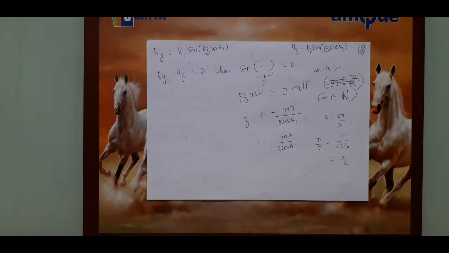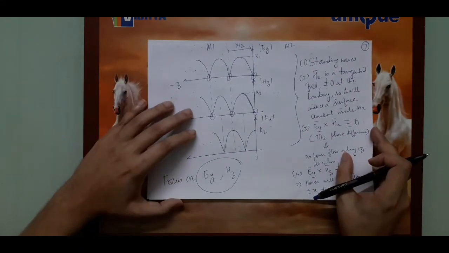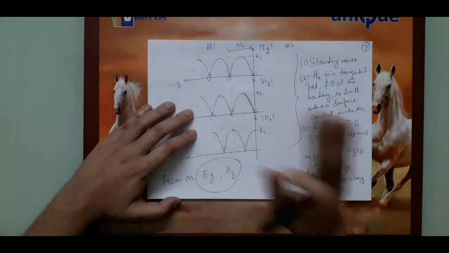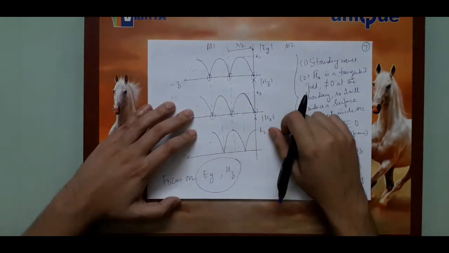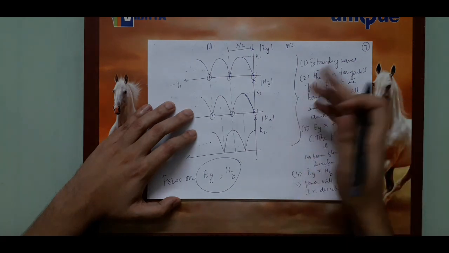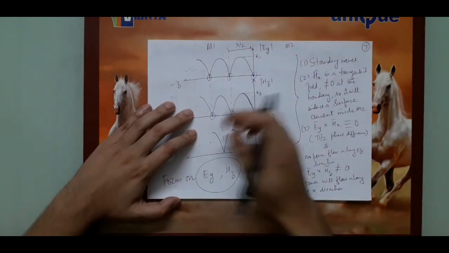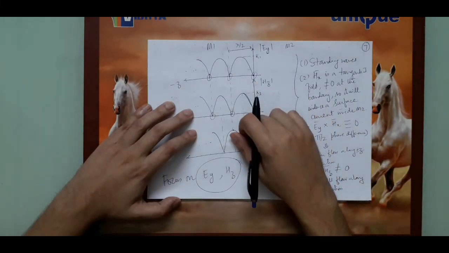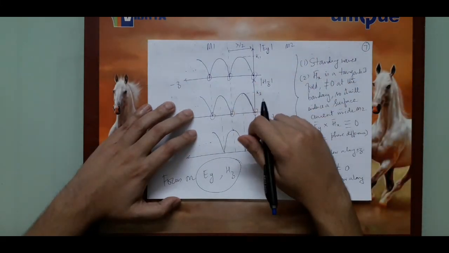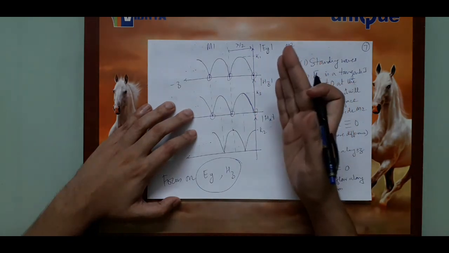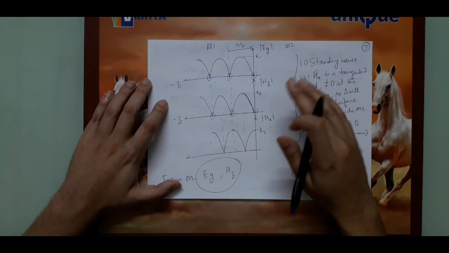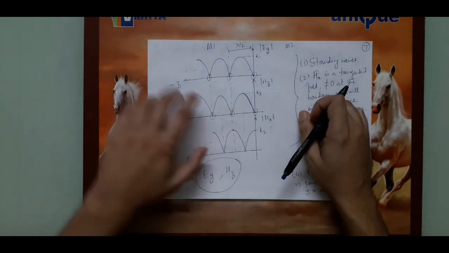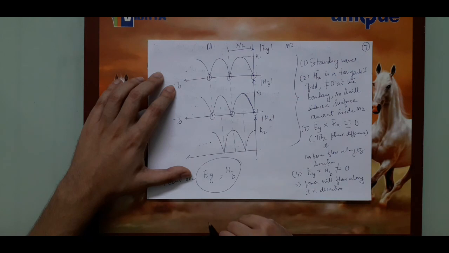Now you may question what is the use of this analysis. The reason is, what we are seeing is that the field behavior is essentially repetitive after every lambda by 2. That's quite like saying the impedance repeats after every lambda by 2 on a transmission line, if you want to use that analogy. Or even the voltage or current for that matter, they may repeat. So my question is, if you look at this lambda by 2, it has a very special significance.